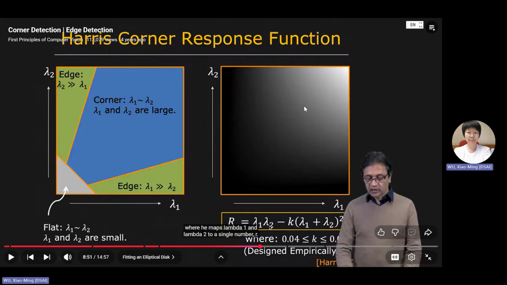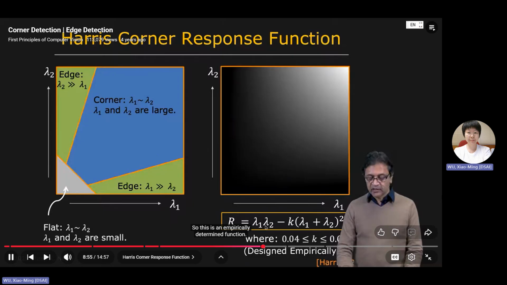If a point is here, its R value should be large. In contrast, if the point is here, both lambda 1 and lambda 2 should be small, and hence the R value is small. So this is the visualization of the R value, or the cornerness score, or equivalently the F function.